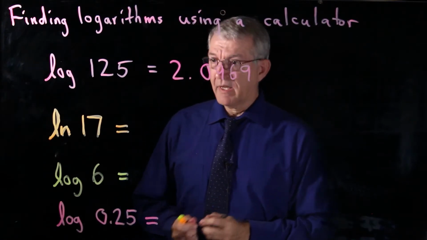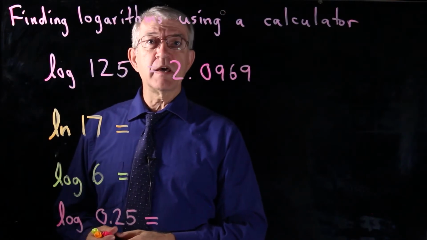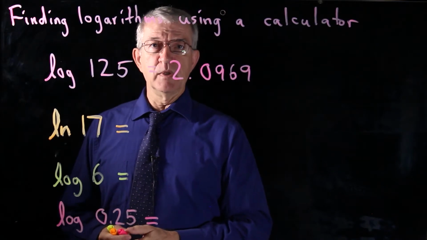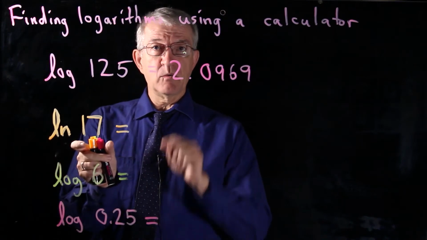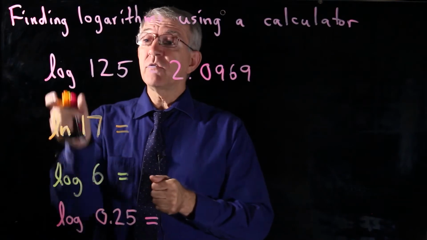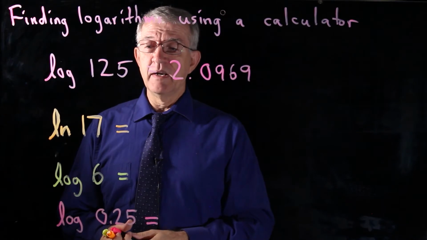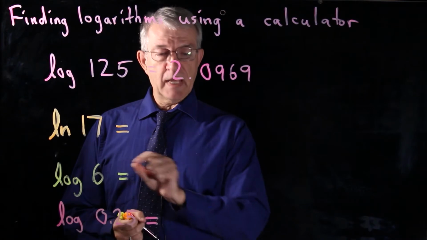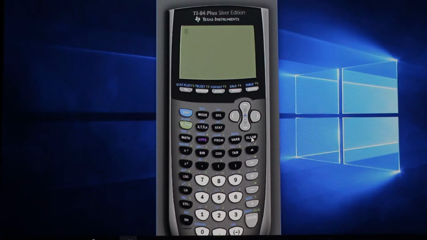Let's try the next one. This one is a natural logarithm, so we're finding the natural logarithm. In other words, the logarithm base e. And again, your calculator has a button that will allow you to do a natural logarithm. It might be its own button. It might be a button where you have to press the second key. It's typically orange or blue or some color, and reuse another button, maybe the log, maybe the e to the x. It depends on your brand of calculator. And if you can find it easily, then you're good to go. And if not, use my trick. Go to Google, type in the name of your calculator, and say you want to find a natural logarithm.